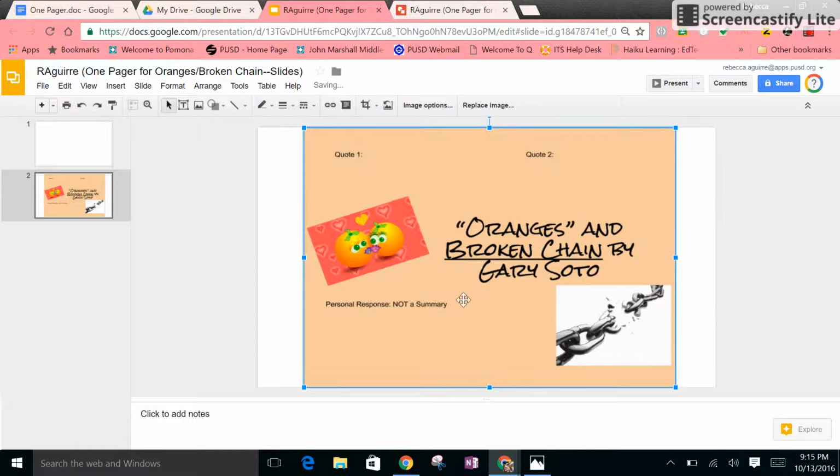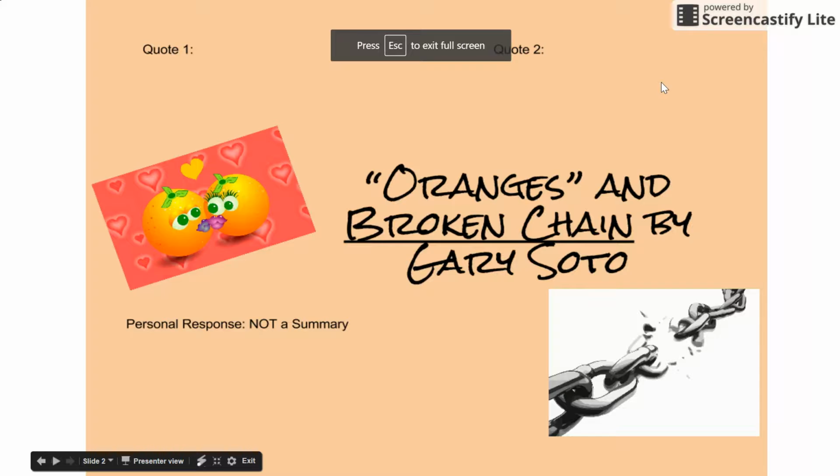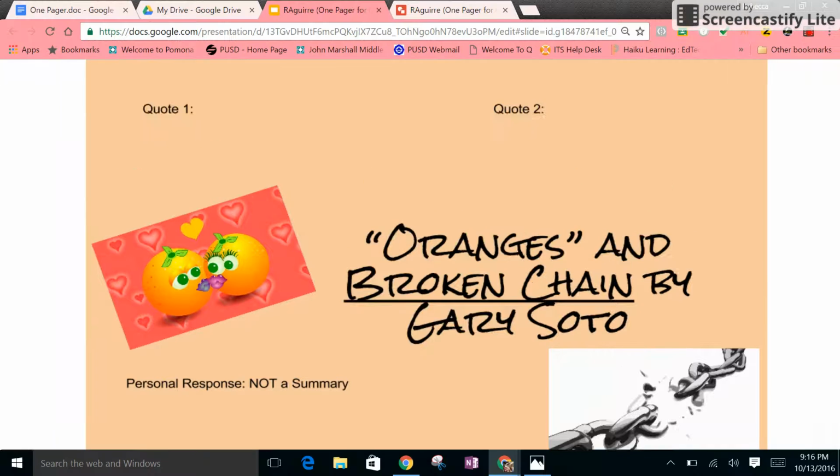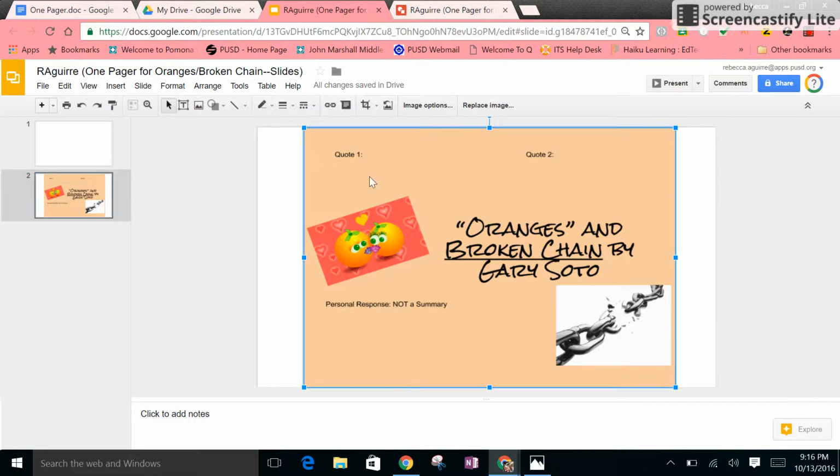However, I want the image to be completely covering the entire slide so that when we present the presentation, it won't look weird. So let's check it. If we click on the Start Presentation button, this is what your presentation will look like. Notice the white edges, and this is a one-pager, and your one-pager is supposed to be completely covered. So including the slide, that's why I want you to go ahead and stretch your image.